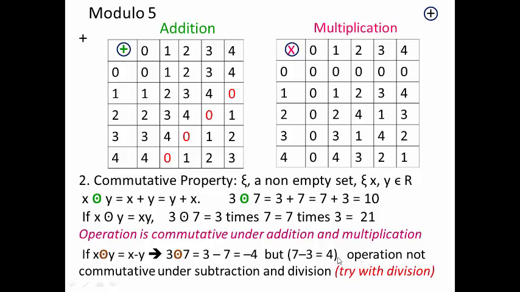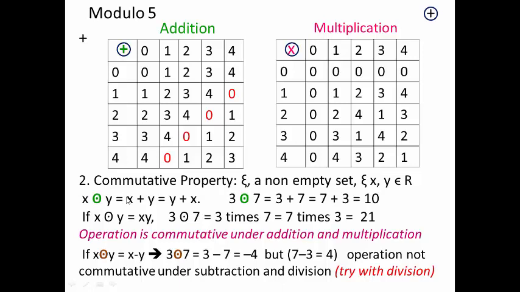Let's move to the commutative property. What do you mean by commutative? What is source for the goose is source for the gander. Now, if you are given a non-empty set such that S operation Y belongs to the real numbers, what I'm trying to display here is that if I have S operation Y, I should be able to have Y operation S. That's my argument here. It is commutative. What is good for the goose is also good for the gander.